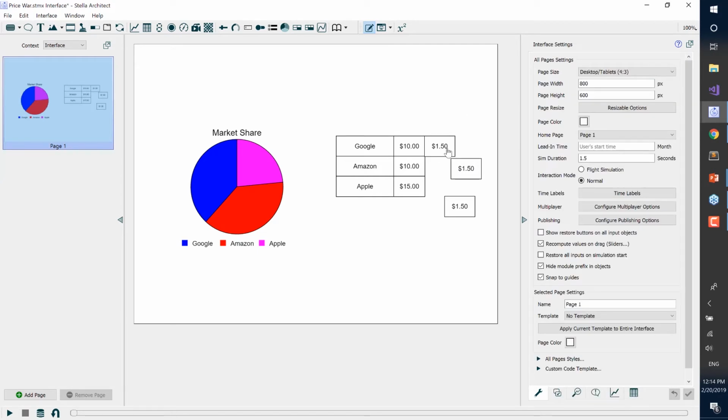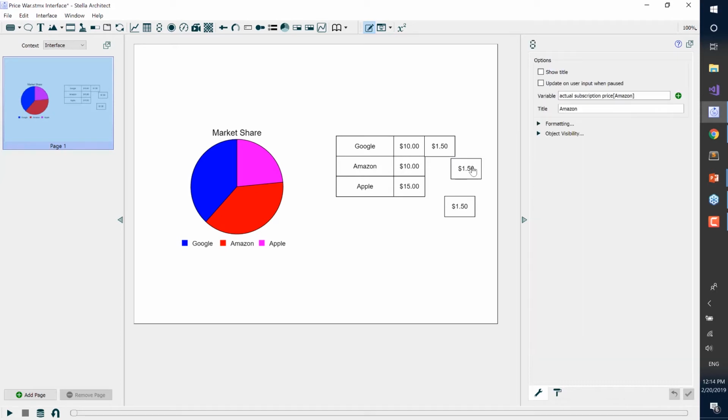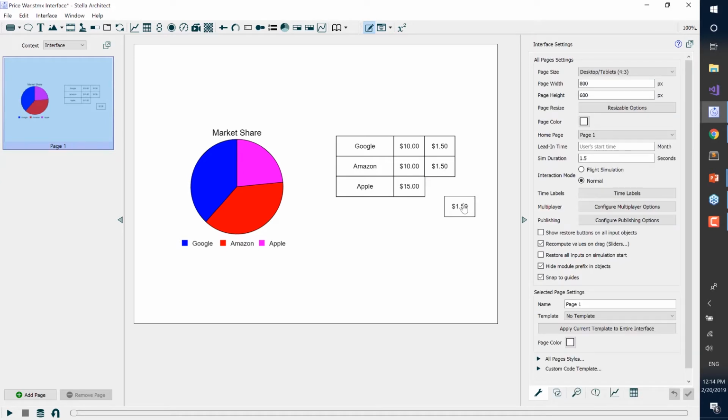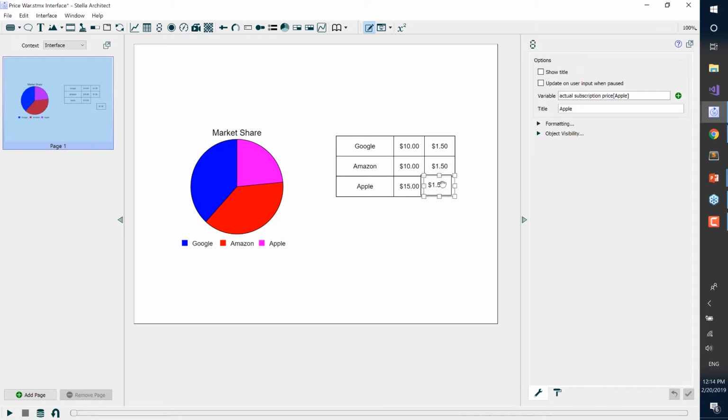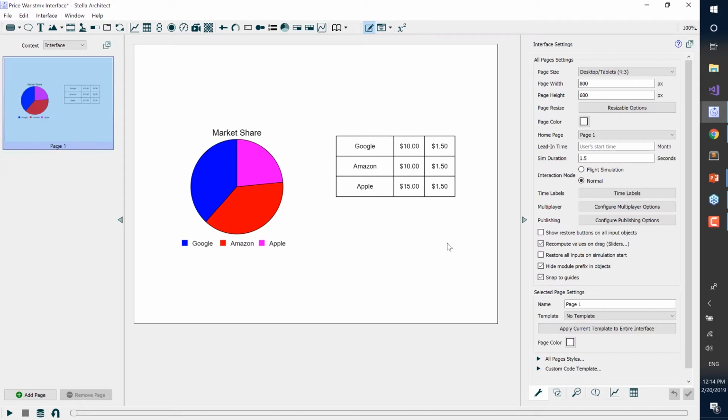The way that I simply align these devices is using the layout guides and my mouse, and whenever I get it close but not perfect, I can use the arrow key to fix any mistakes that I make. In this case, I've been lucky, and I got everything to line up nicely using the layout guides.